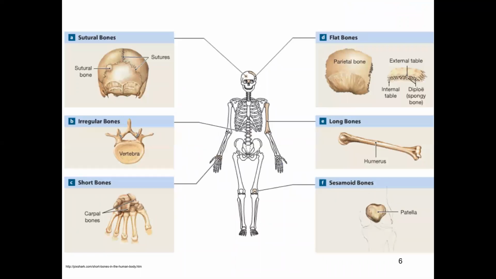Now I'm going to reinforce the different shapes of bones. We talked about this already in the previous chapter. I have highlighted here the sesamoid bones as well, that I'm going to show you. But the one thing we didn't really talk about in chapter 7 were the sutural bones. I mentioned that those bones are not named and that sometimes these occur, and these will vary between people, all right? So in chapter 7, we did irregular bones, short bones, sesamoid bones, long bones, and flat bones. But we didn't really highlight these sutural bones.